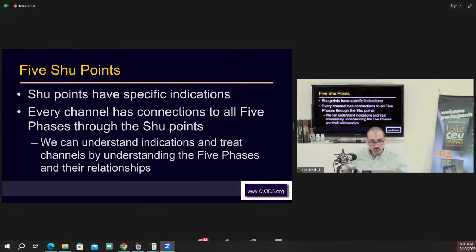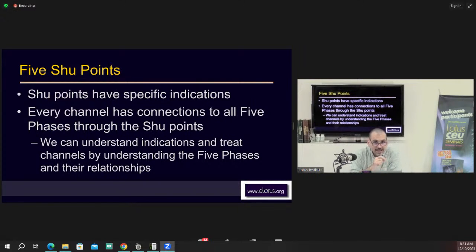So it is true that the majority of points in traditional times were chosen based on specific point indications, like disease states or symptom pictures that they went with. It would be overly simplistic to say that there was no concept of point actions. It's just that point actions were not systematically applied to every acupuncture point the way we see in modern textbooks prior to really the middle of the 20th century, right? So every point we look at in books like A Manual of Acupuncture has a specific action associated with it. And that was not necessarily there historically. But it would be overly simplistic to say that that was just created randomly in the 1950s, because that's also not the case. It's a little bit more complicated.